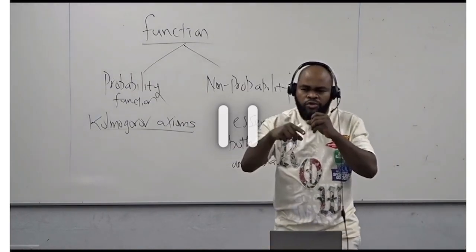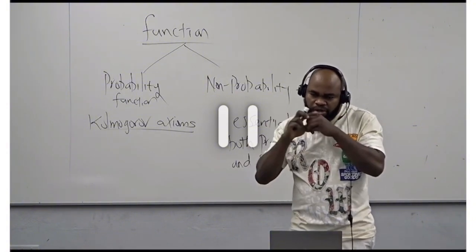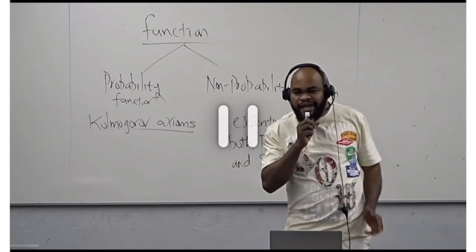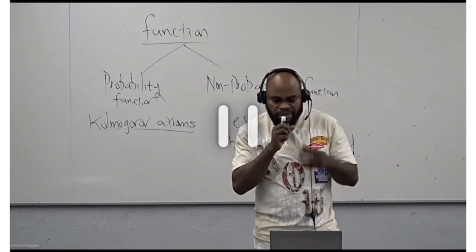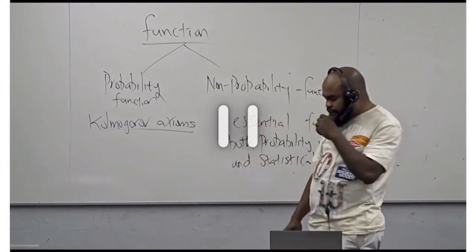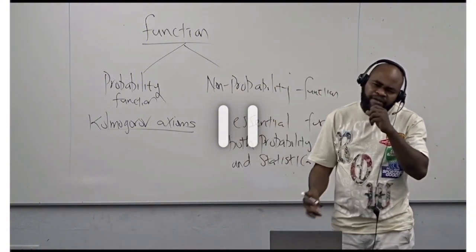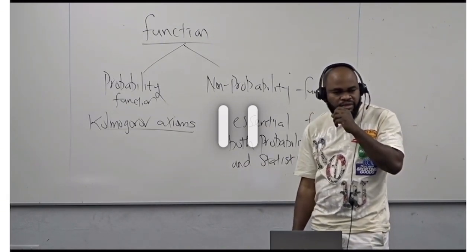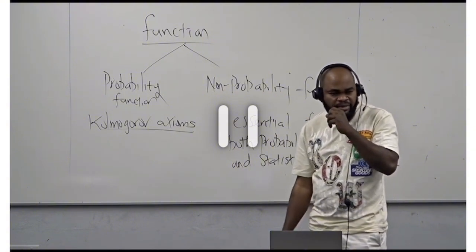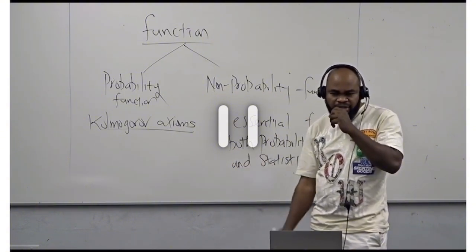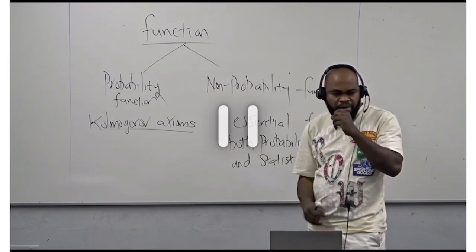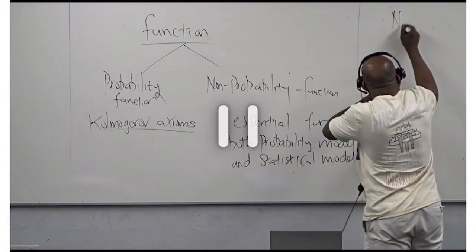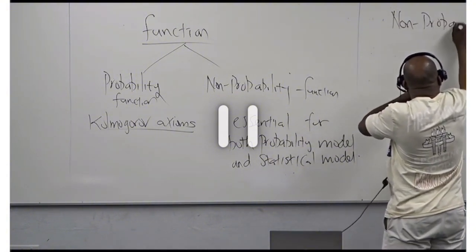What makes it a non-probability function is that it doesn't follow the Kolmogorov axioms. We are not assigning figures within 0 to 1; it could be any figure. How am I going to know it's not a probability function? It is when the Kolmogorov axioms do not hold: non-negativity, normalization, and additivity. You can see what I'm doing, I've been having a recap.